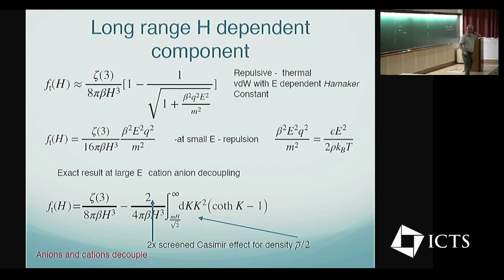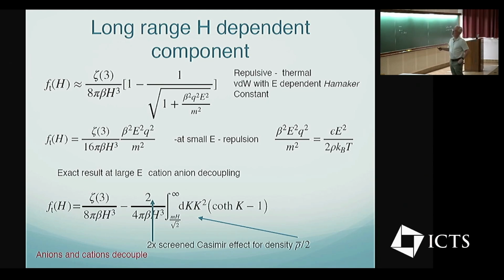So if H is much bigger than the screening length, you find that it's given by, so you see this universal van der Waals repulsion now, because it doesn't have a minus sign. So this is the disjoining pressure. I've taken off the bulk pressure, right? Because in a system, when the system moves, the bulk pressure doesn't contribute. So this is a repulsive thermal van der Waals component. So it scales like 1 over h cubed. You see that if I put E equal to 0, I get 0 because everything's screened, right? So I'm not putting the screened part. I'm only talking about the long range part, okay?